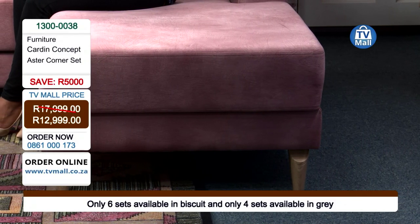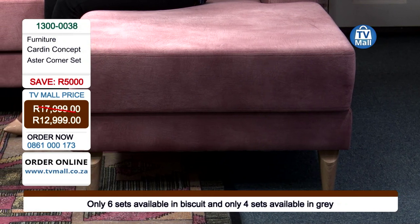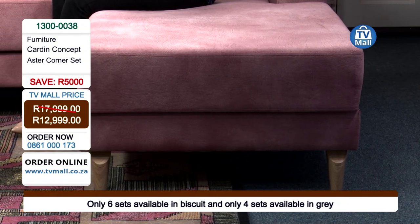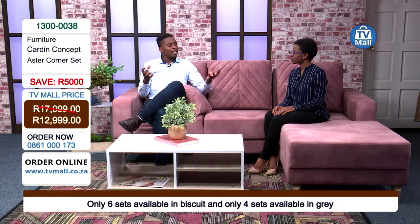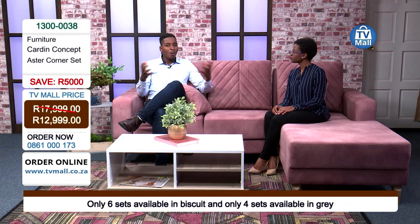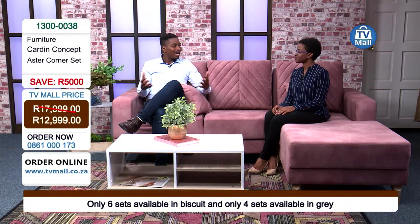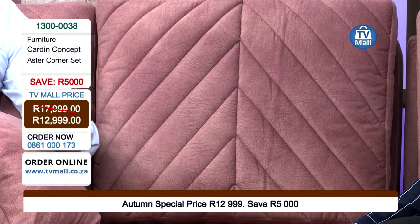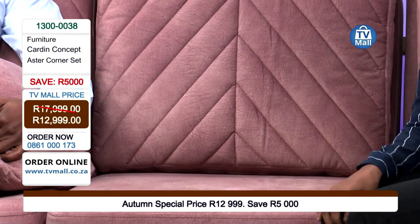These colors give you a lot of space to be creative and play around with how your living room is going to look. As neutral as they are, they draw you in and give you that home feel — it's like you're at a spa. The material used means it's just going to draw you in; it's comfortable, functional, and easy to set up.